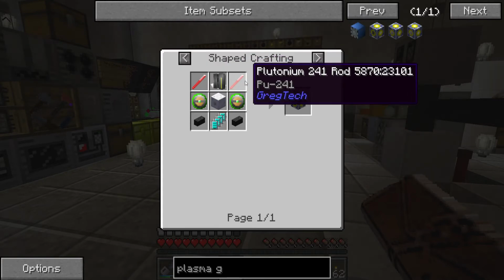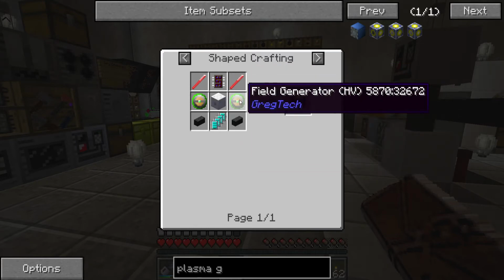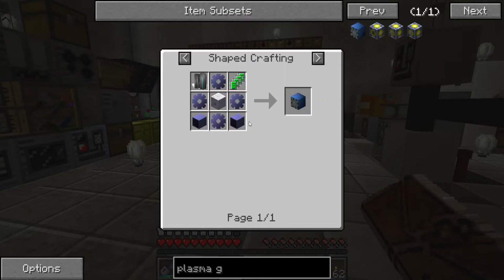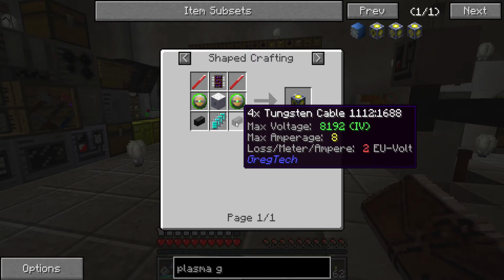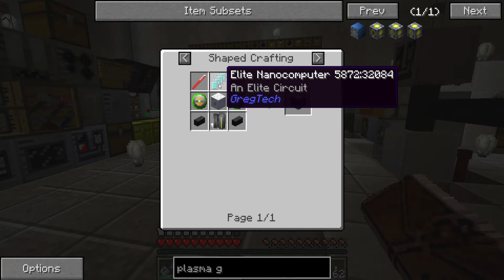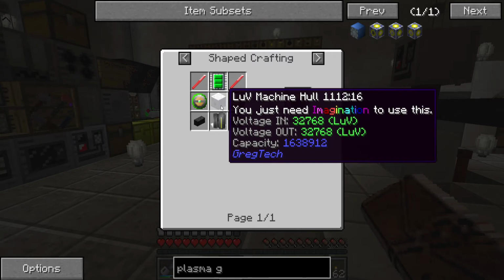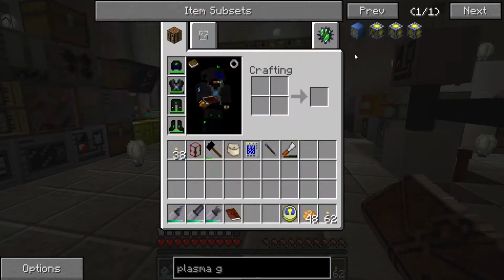I'm going to need plutonium-241 rods, quantum computer, some HV field generators, which means just a quantum eye. That's doable. This is not too hellacious, to be honest. I can make a couple quantum processor assemblies, no problem. I do have to use up some of my chrome. I'm going to have to go get, I don't know, about 500 chrome made.